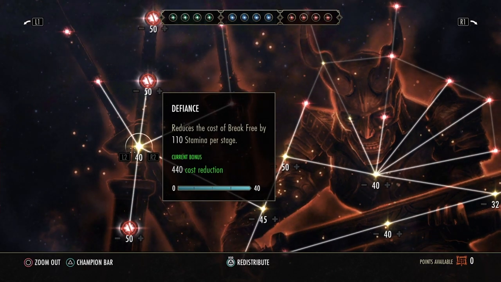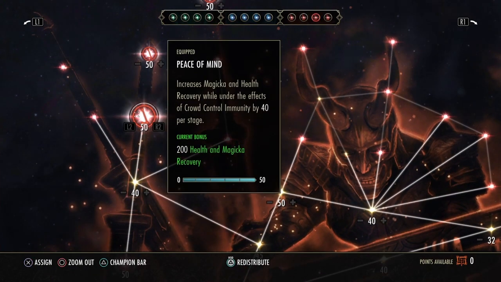Do 40 into Defiance, reduce the cost of break free. So your break free will cost less. And trust me, you need to be able to break free all the time. People just spam CCs all the time.